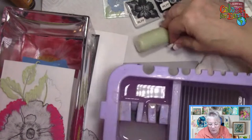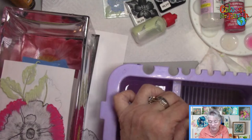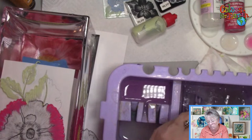The reason for that is every time you stand the bottle up, then your paste goes to the bottom. You lay it down, and then you end up getting air pockets in your paste, and it's going to burp and spit on your piece. That's the only way I know how to say it. So connect your tip and see how it's not even wanting me to. Yeah, see, there's something in there that's clogging it. There we go.